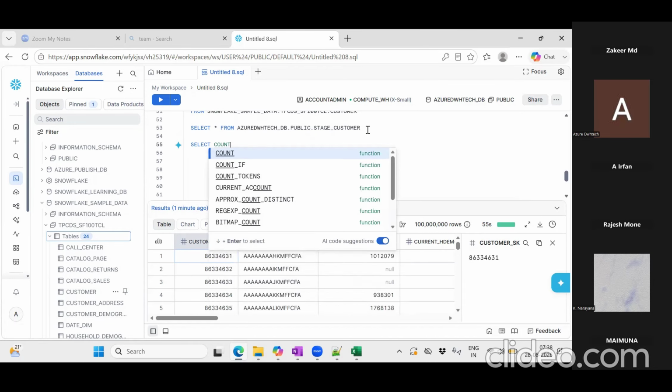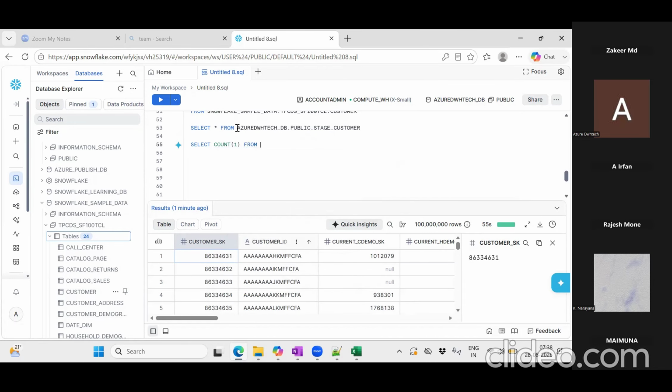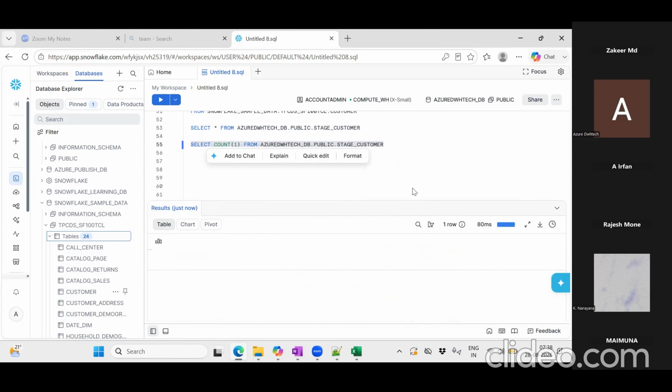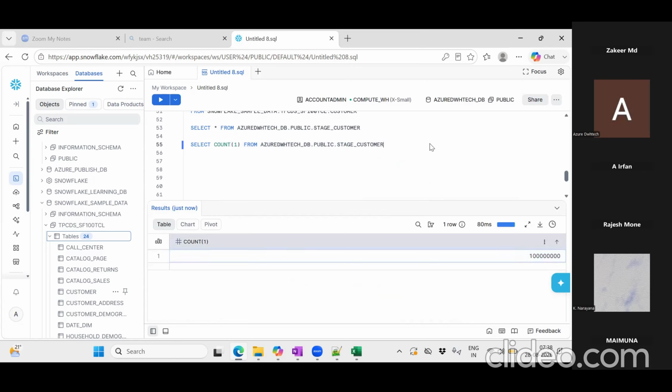Okay, like this. No, we have to give customer column actually, instead of one. Let me check how many records are there. 10 crores or 1 crore, I don't know. Okay, we have this much.